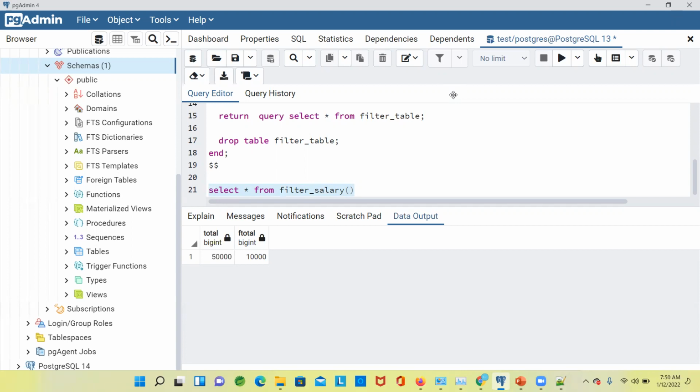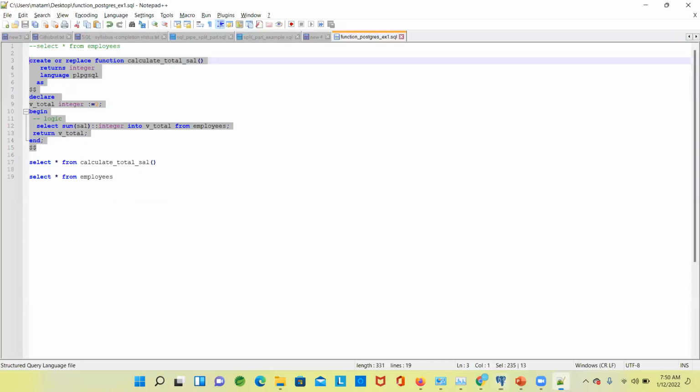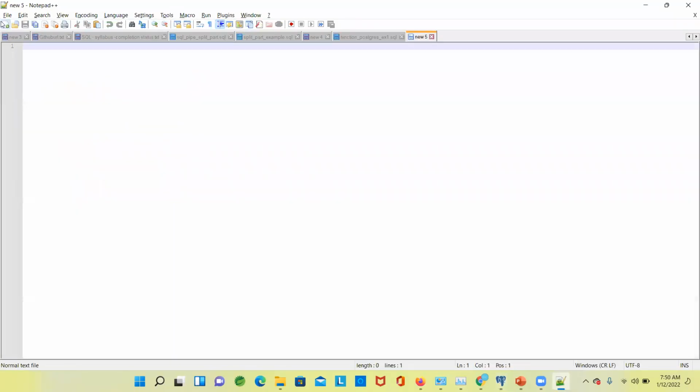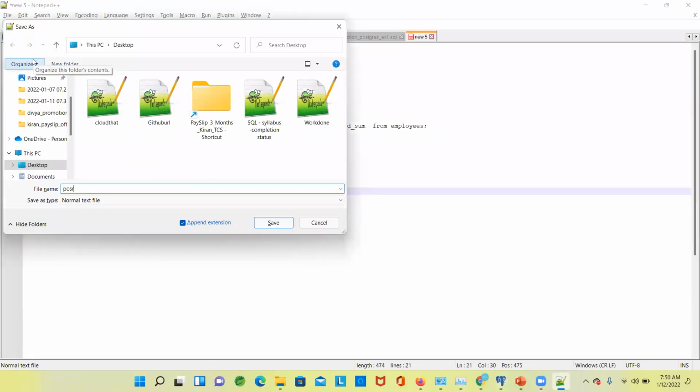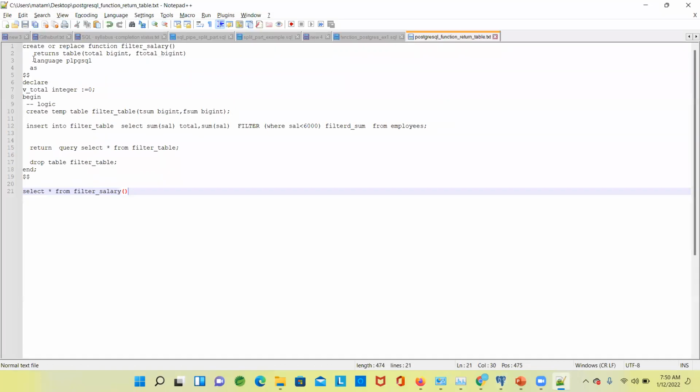So now we'll see a small example of how we'll write a procedure also. Now we'll save this file first. This is about a PostgreSQL function return table, right? Oh, I didn't save it as this one.